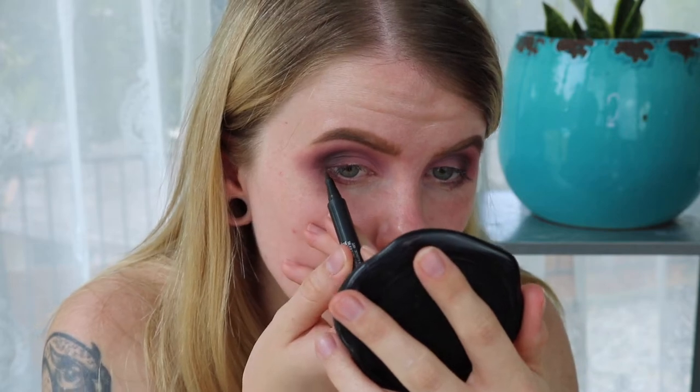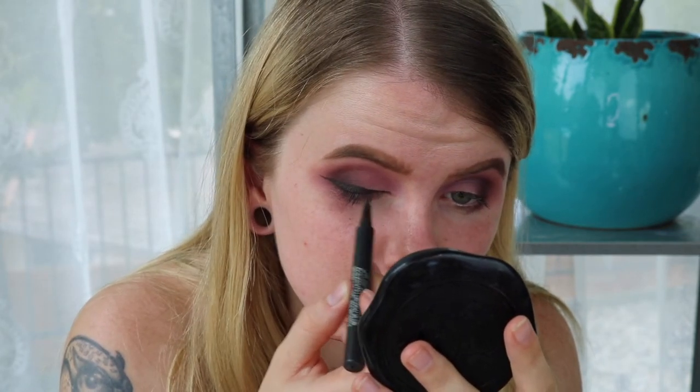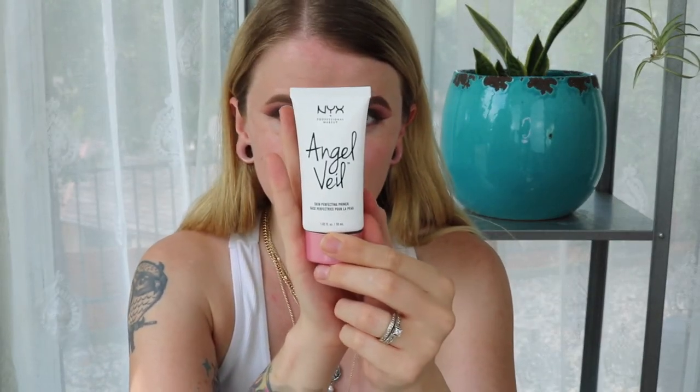Before I clean up under the eyes, I'm going to get some liner and do that first. One liner I found that she had is by MAC — this is their Fluid Pen in Vintage Brown. I think I'm going to create a wing. It's a little bit difficult; I do wish this was black and not dark brown, but it was the only liquid liner she had. It was so dry and kept skipping — it could be that it's just really old. My mom does not wear a lot of liquid liners. I'm just going to clean up the under eyes and the wing a little bit.